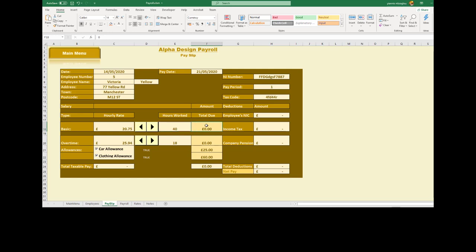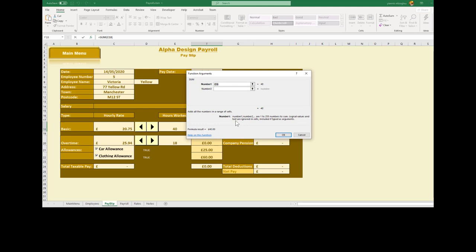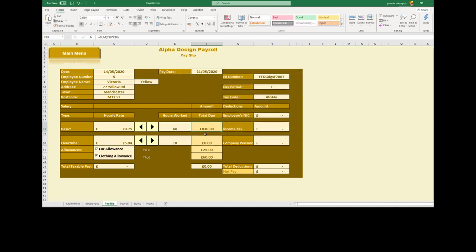We do this by selecting this cell and creating a sum function. Click OK. Then we say this value, asterisk, this value here, and click OK.